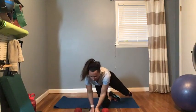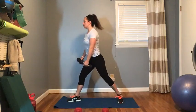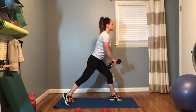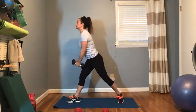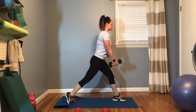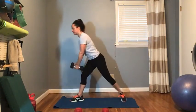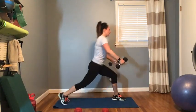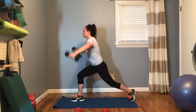Find those light weights again because we're here for 90. We've got a plie curl to a lunge raise. Plie curl to a lunge and raise. Plie curl, lunge, raise. Center, side, center, side. We're only doing everything one time in these circuits.